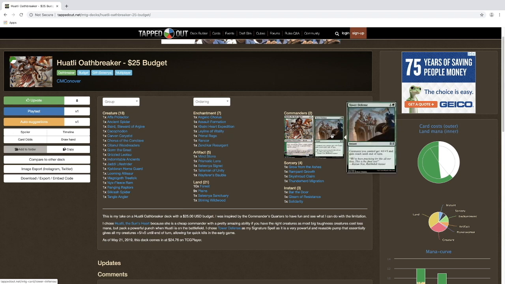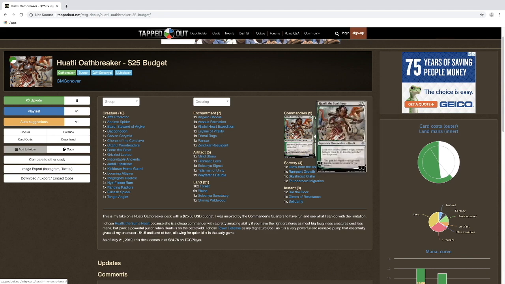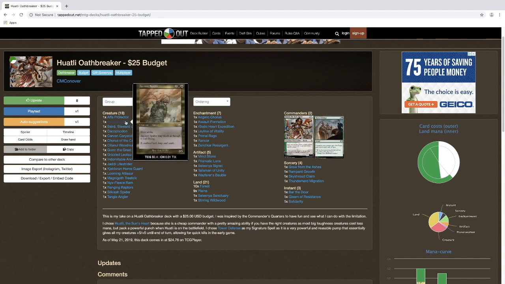Tower Defense is our signature spell. 1 and a green, it's an instant. Creatures you control get +0/+5 and gain reach until end of turn. So you're gonna be using this to do a ton of damage using Huatli.